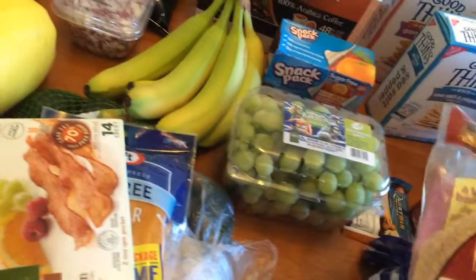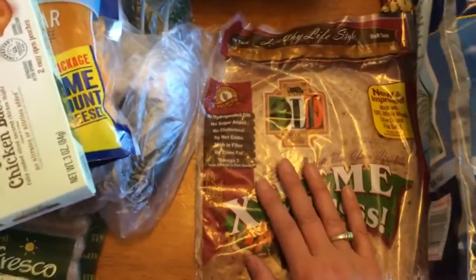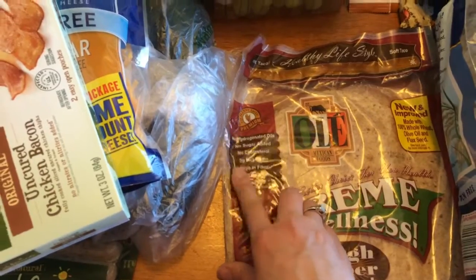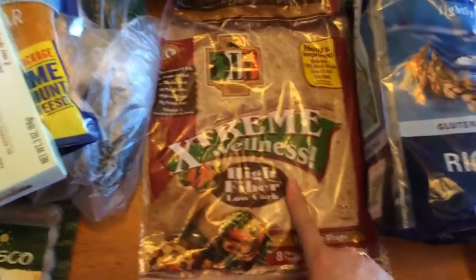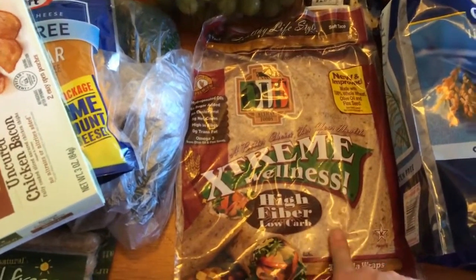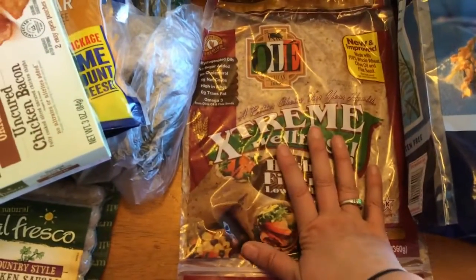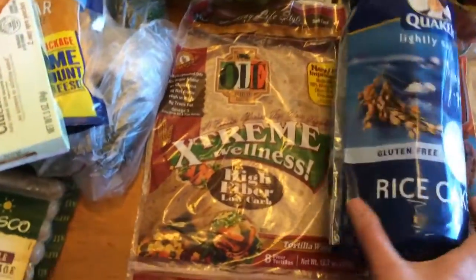4 protein. So they're low carb, because I did low carb, the Atkins diet, for a long time, and I know that if you take your carbs and you subtract your fiber, you get your net carbs, and that's what the Atkins diet goes by. So this is actually only 5 grams of carbs, and it's only $1. And like I said, when I see these, I pick them up. There's also a spinach and herb, and they didn't have any of those, and I like those as well. I haven't tried the tomato basil ones. They have those, but I didn't see those either. So I picked them up, even though I think I have one in the freezer and one in my refrigerator, but like I said, I need to pick them up when I see them.